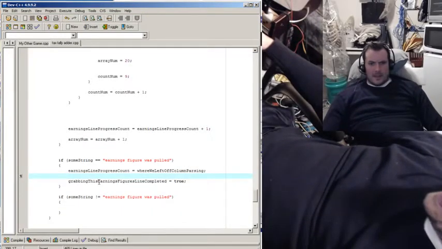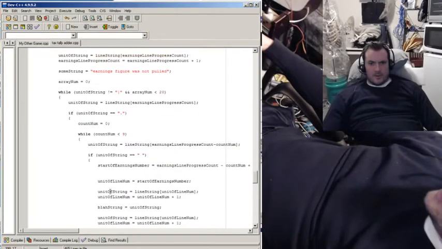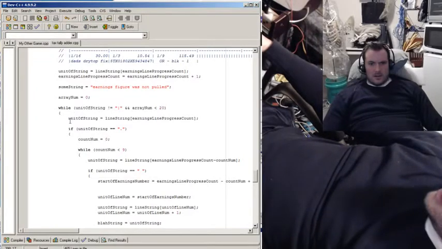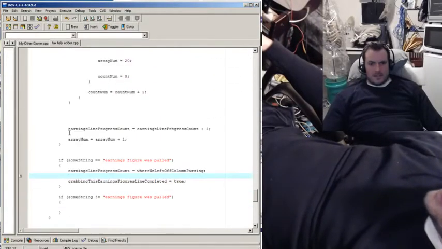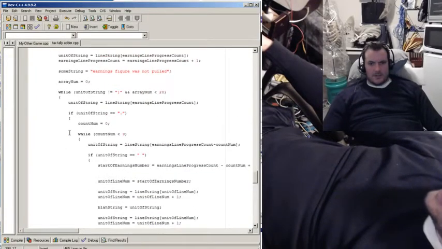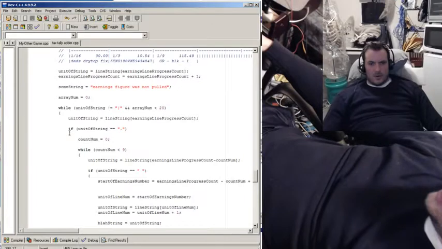Now, if it was not pulled, what would have happened? As we're going through looking for a bar, we're looking for a space, or I mean a period. If the period was never found, it would just keep progressing until it either randomly hit 20 or we hit a bar.